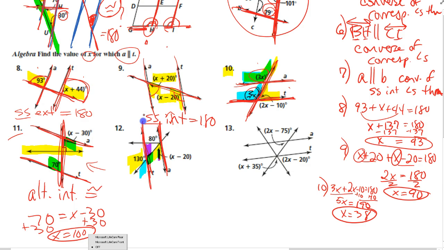we can draw some other conclusions. So if this is a line and this angle right here is 130, what does this angle have to be? Yeah, 50. How come? Well, these are straight lines, so that's 180 degrees, and that means it's 130 plus something. Well, the something has to be 50. So now, I gotta clean this up.